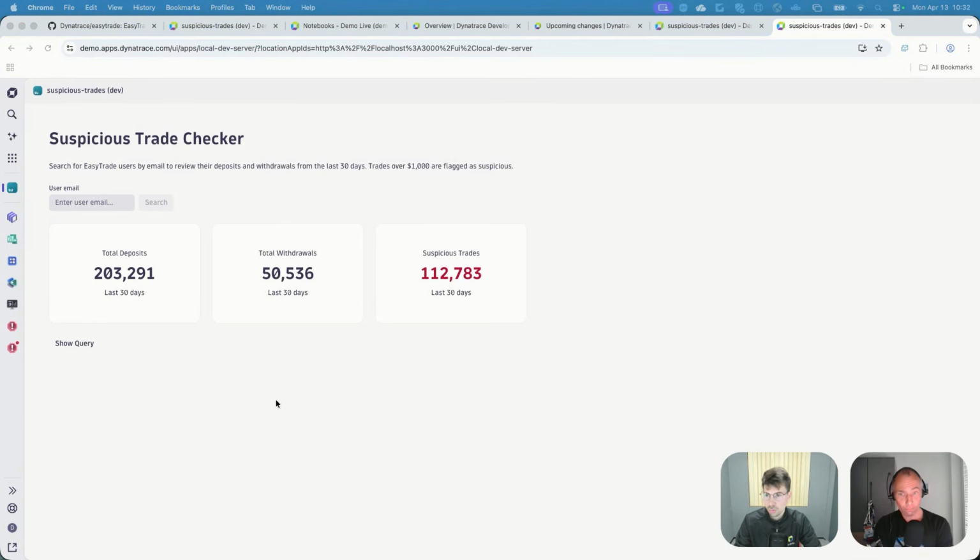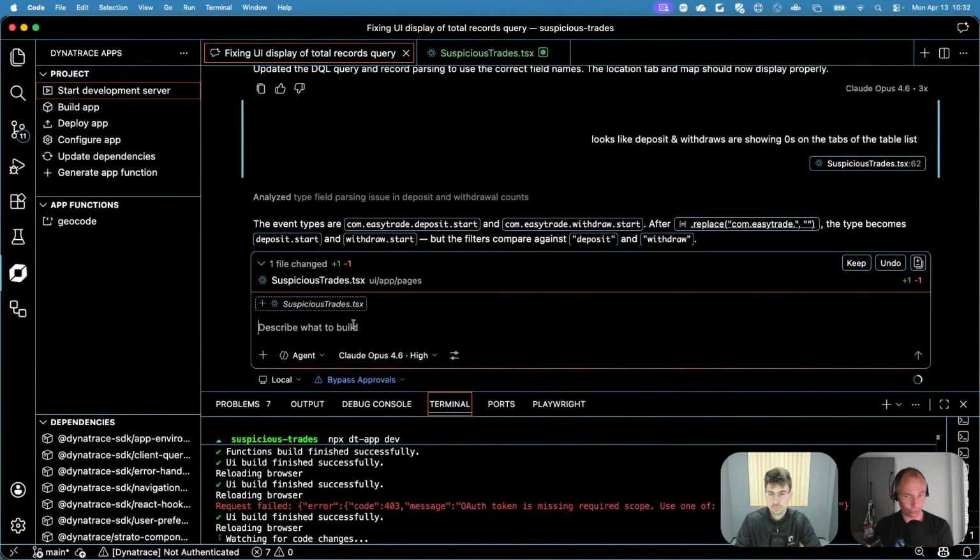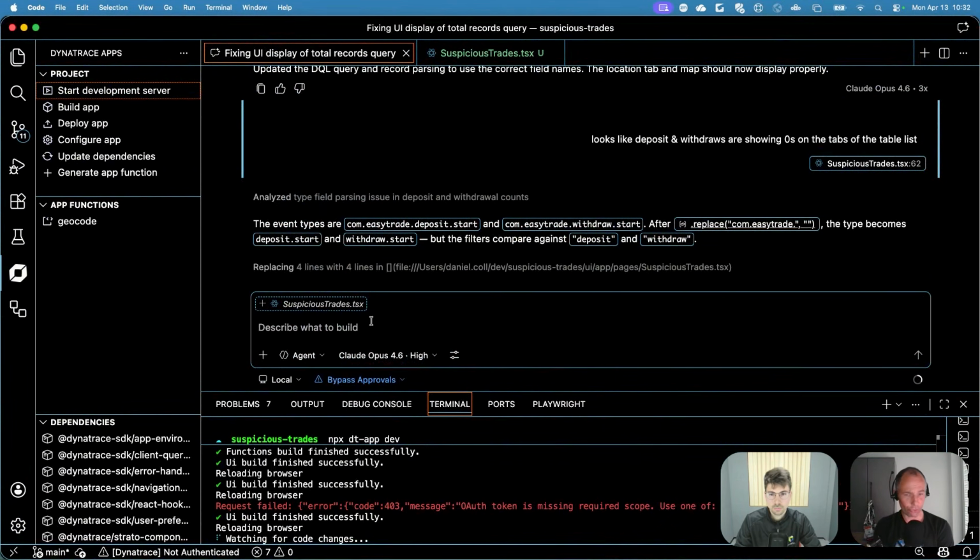Let's do it. We were missing a list here. We wanted to have an overview. Most of the Dynatrace apps show an overview of the metrics like you had, but some of them also show ready-made dashboards, existing dashboards for that same use case or app. So it would be great to get a list of dashboards on that tenant that have something to do with easyTravel or easyTrade, right?